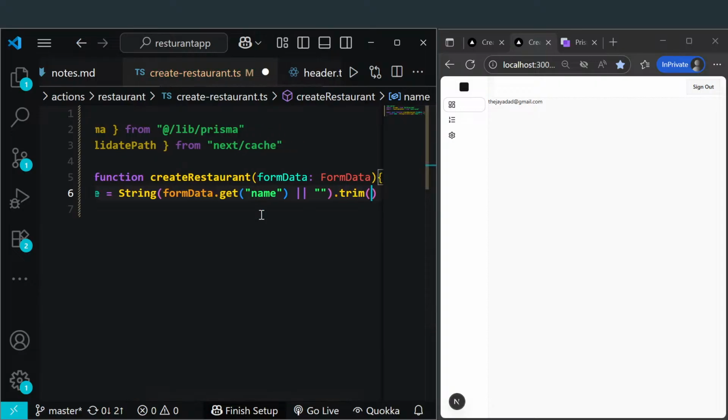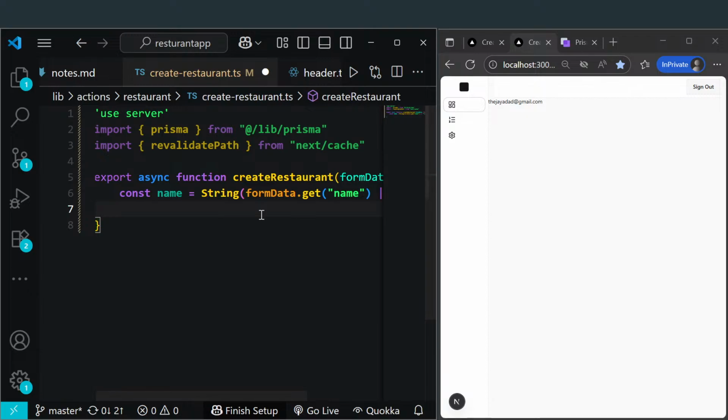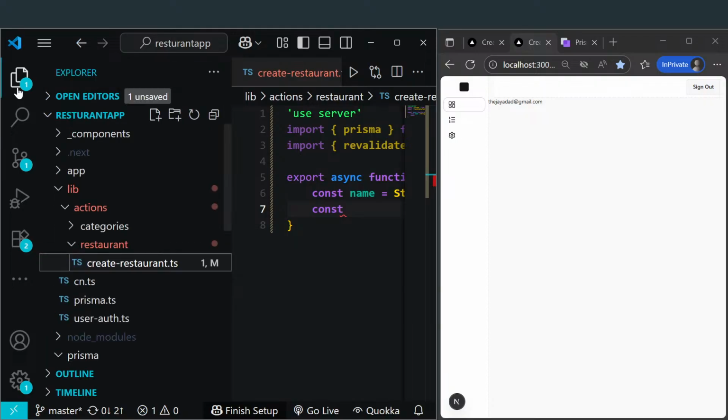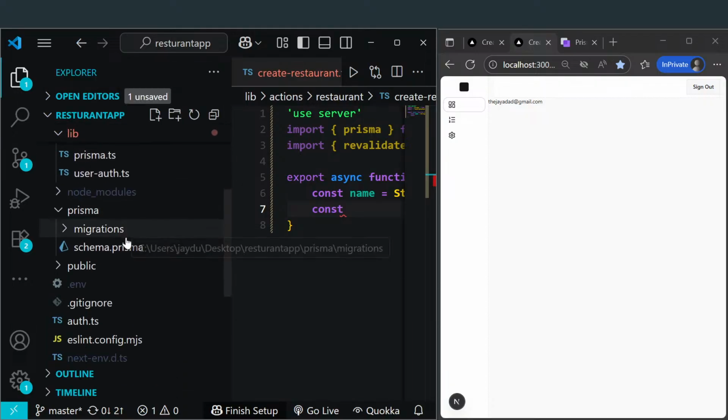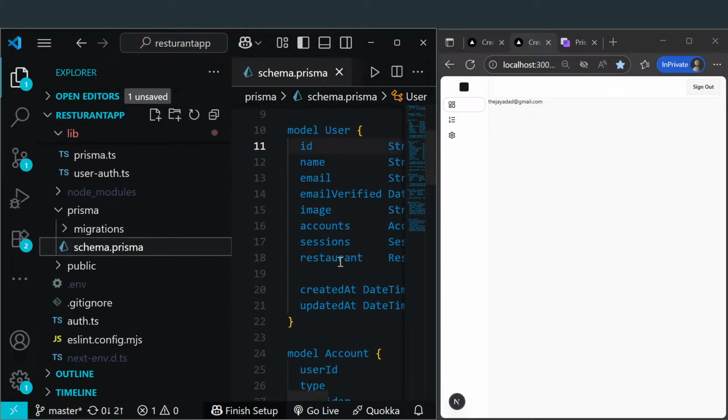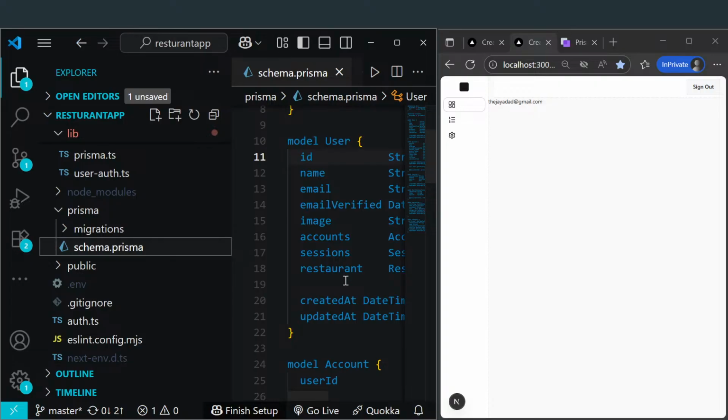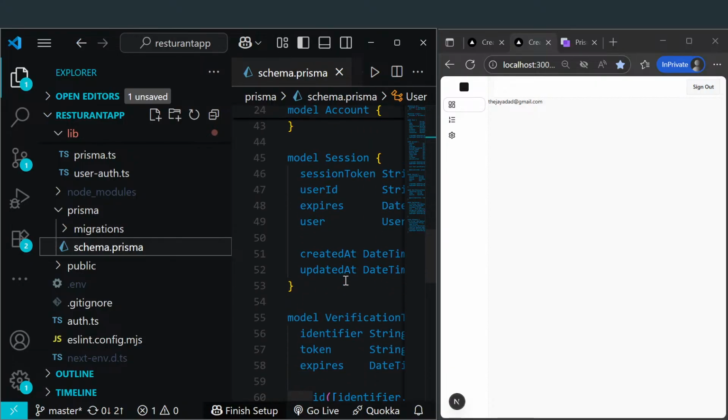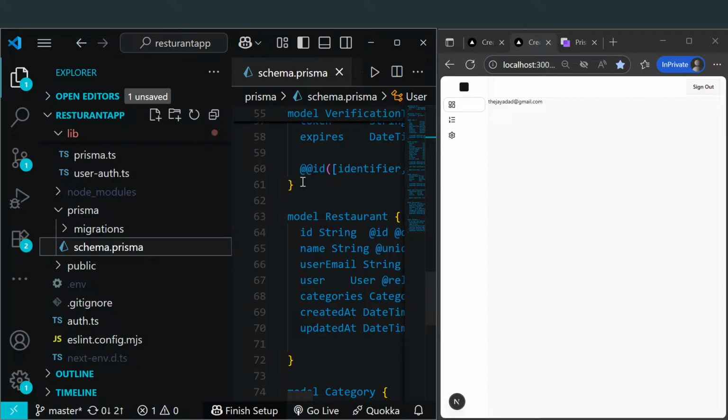We'll go .trim just to make sure we don't get any bad data. And then we'll go const, I think I did user email. Yeah, user email.